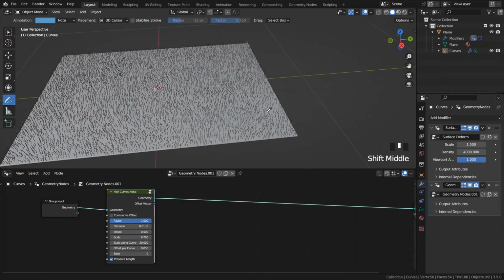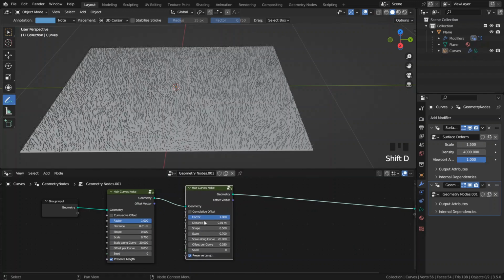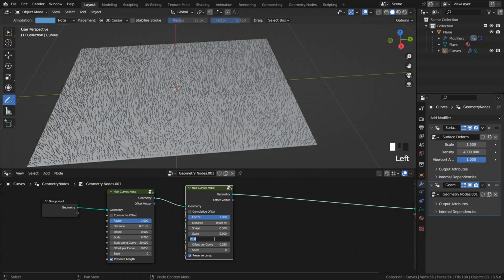And for the next step, I'm going to use the same hair curves noise because I want to add a little bit of noise with a smaller pattern this time. And I want to set the distance to 0.004, and the scale along my surface should be 2, and I want to keep the second scale at 1.